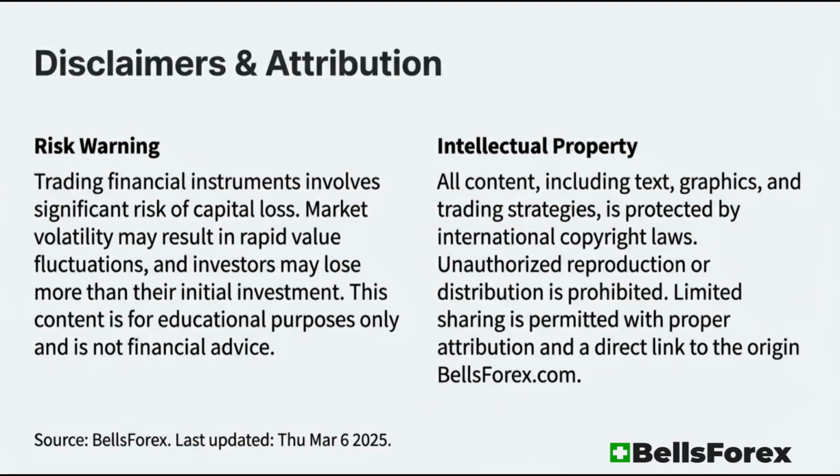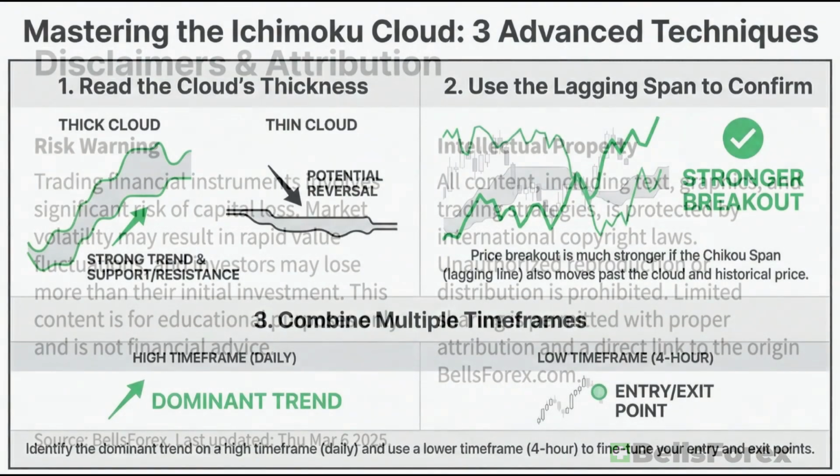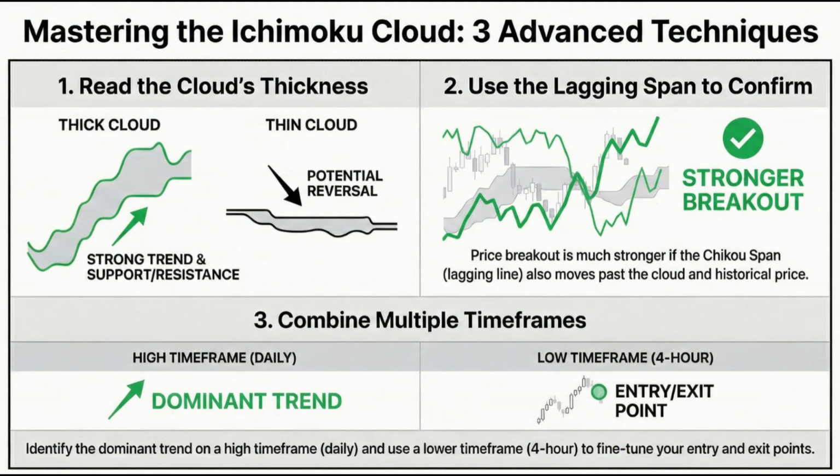An essential reminder. Okay, for our final provocative thought, we started this by talking about the numbers 9, 26, and 52. Right. The system is designed for one-look equilibrium. I want you to think about that balance. The system is deliberately built to weigh the hyperfast reaction of the 9-period Tenkan-sen against the slow, steady foundation of the 52-period Senkou span B. It's a constant tension between speed and stability.